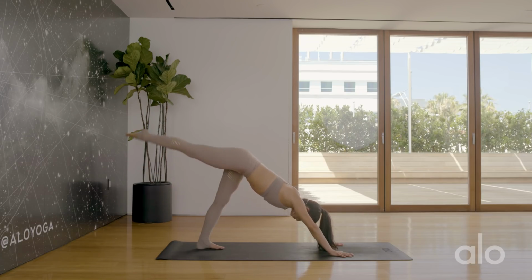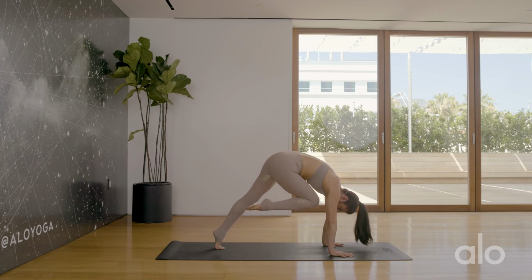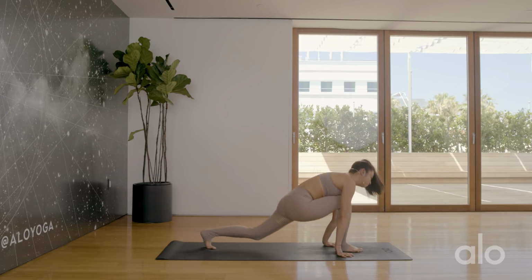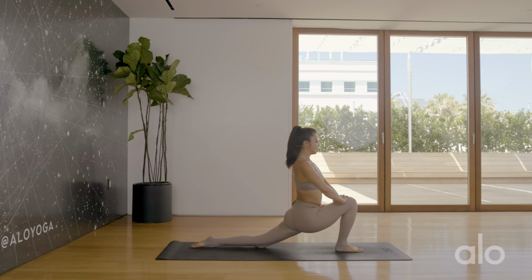Lift your right leg straight back, keeping hips square. You'll bring your knee forward towards your nose and hover. Place your right foot between your hands, back knee comes down. And from here, you'll interlace your fingers and push the thigh away. Good, hands can stay here.